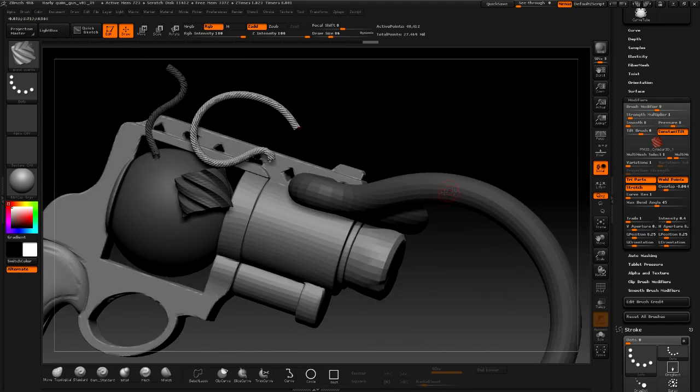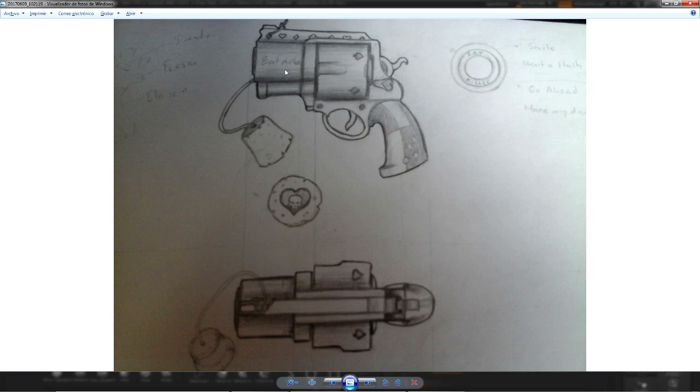This cord looks better than the other. We've got this cord that gets inside of the engravings that we did, and then goes to the cork again.